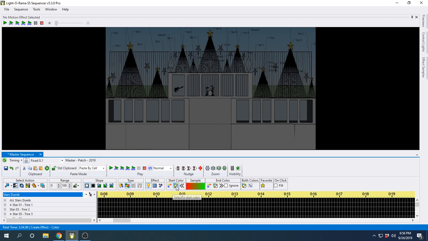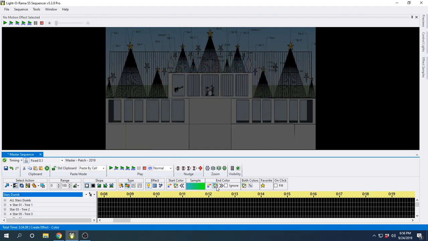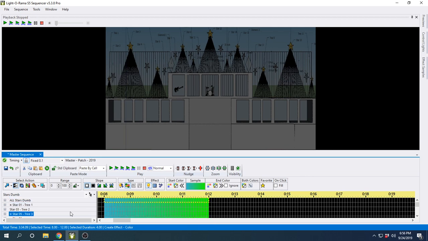I think it's probably easier to create a random start, copy in color. Okay, I think it's probably easier to click that over there. We're going to pick that blue, and then we're going to pick a random in color. Oh, that was copy. That's why. There's the random. All right, so we got this pretty blue to green, and we're going to drag that across from 8 seconds to 12 seconds. All right, you can see it dropped it in there.